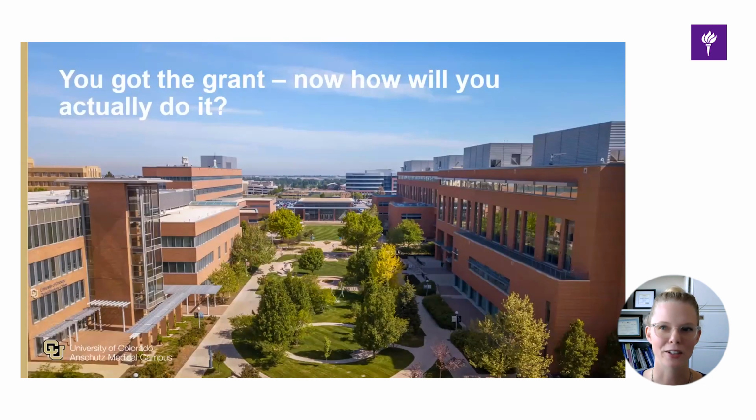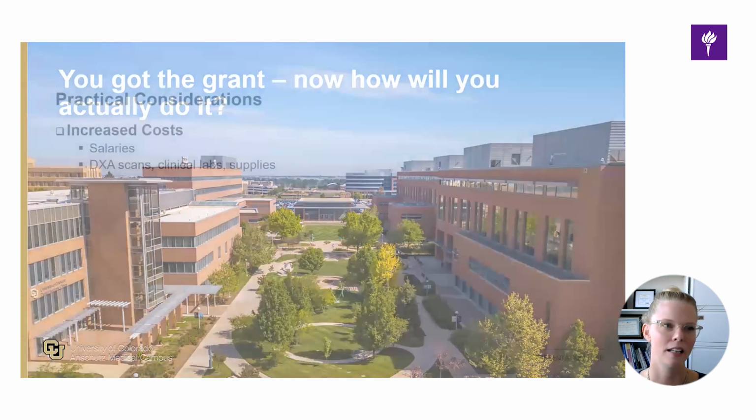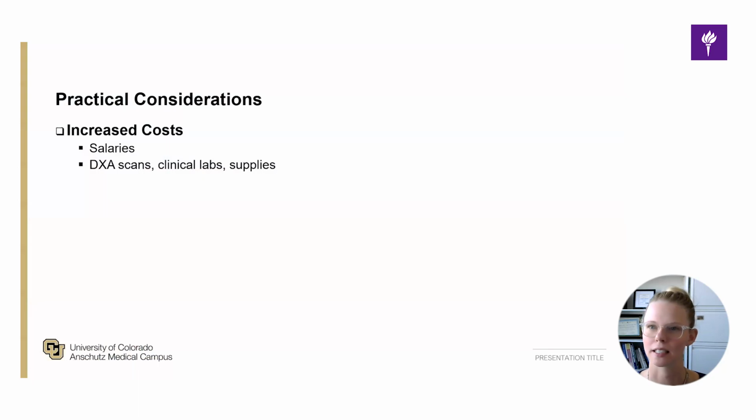Okay, so you got the grant. Now, how will you actually do it? It's like that moment of like, okay, wow, now I need to actually do this. What is that going to look like? And there's so many practical considerations that come into play. The first are increased costs. Everything went up. From when I submitted my budget to when the grant actually got funded, we had so many changes at the university. And one of the biggest ones was in salaries.